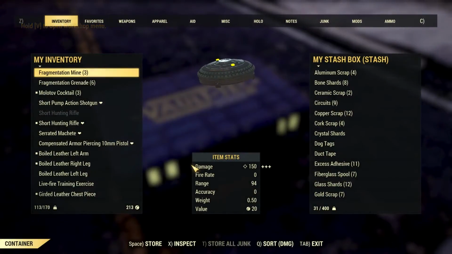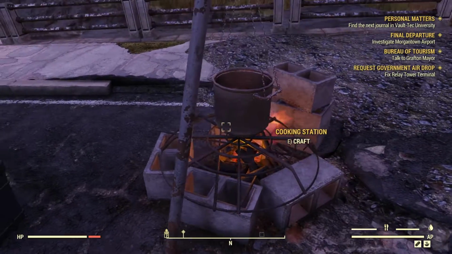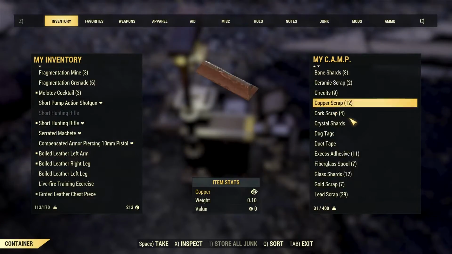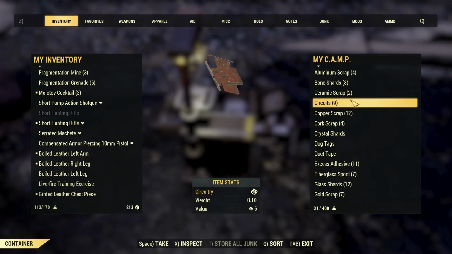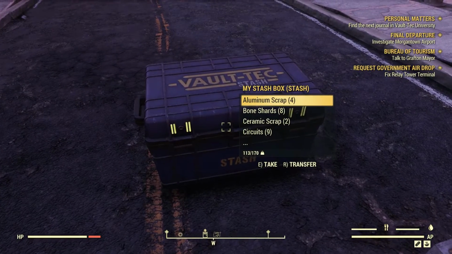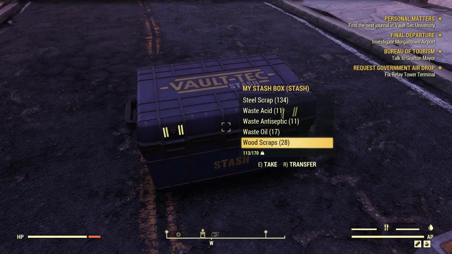In your camp you can build a stash which holds up to 400 weight. If you are a heavy builder, you will fill this up rather quickly, and Bethesda has already hinted that stash size will be increased in the future, or maybe even removed altogether.